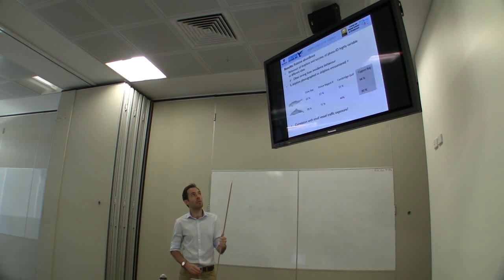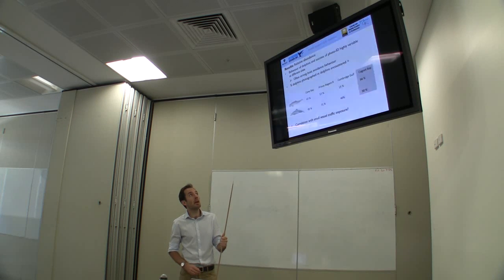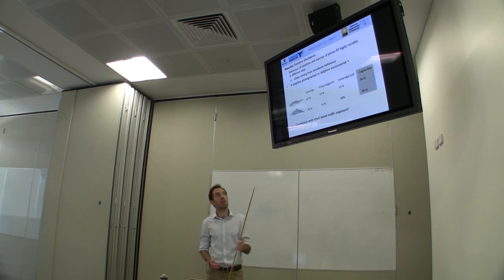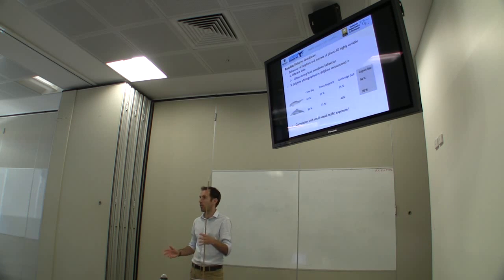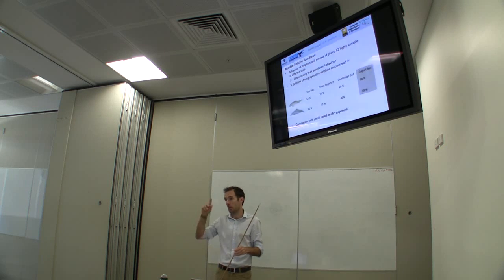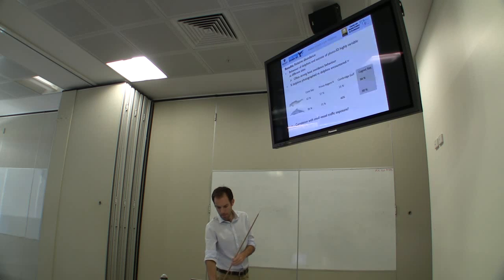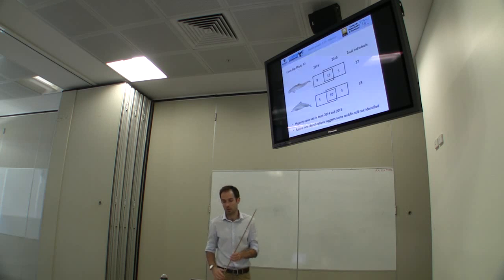So we were somewhat limited by what we could do with the photo ID data beyond Cone Bay. There does seem to be some correlation with the amount of exposure animals have to small vessel traffic. Cone Bay has an aquaculture operation. Animals are routinely here, small vessels coming and going that have no interest in the dolphins. The same can be said for Cygnet Bay as well, where there's pearl farming and also tour vessels going between the islands and the bay. Cambridge Gulf receives very little recreational vessel traffic by comparison.